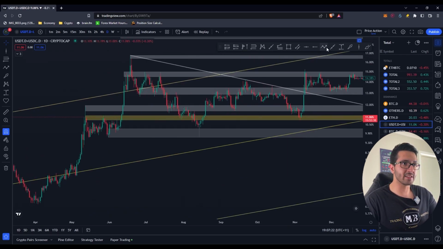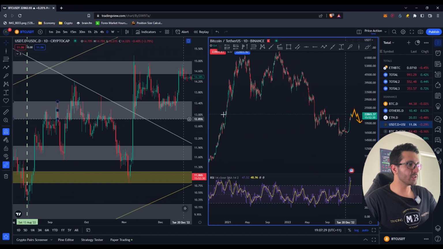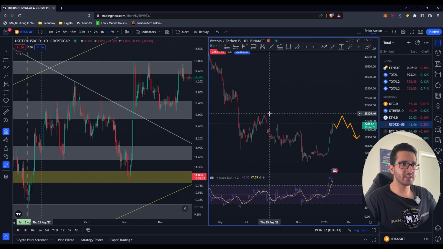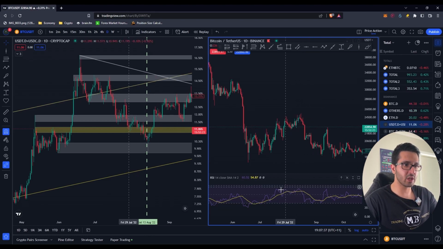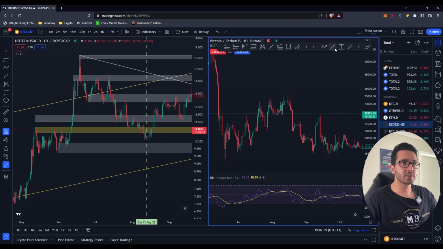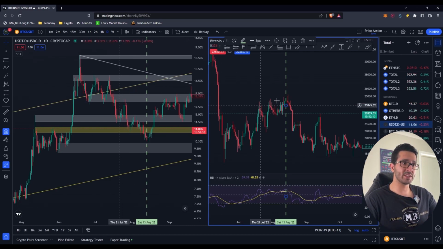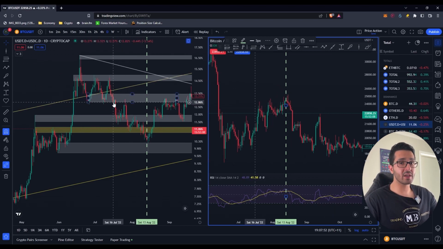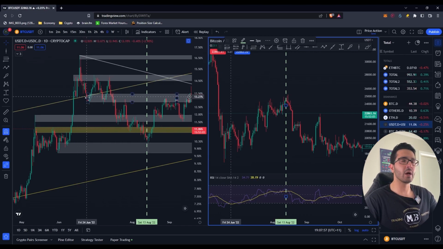For example, in this case, which I showed in a scenario, let's go to the Bitcoin chart. Where is it? It's around this level. So we already talked about the total market cap, if you remember. That was exactly at this point where I showed the RSI as well. That's this day. So we know the total market cap is getting close to the resistance area, and we see the RSI divergence.